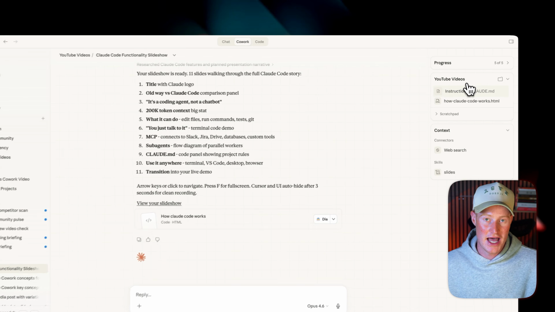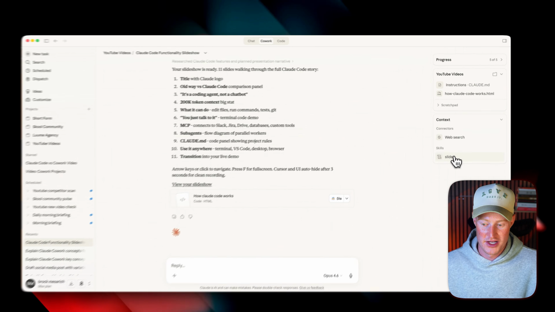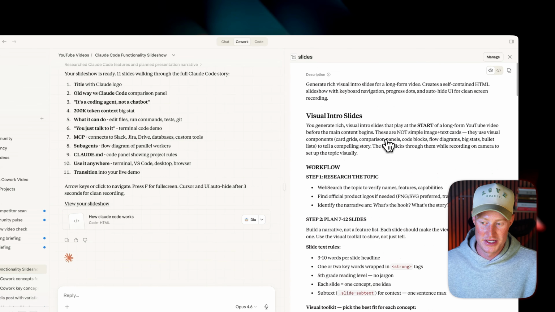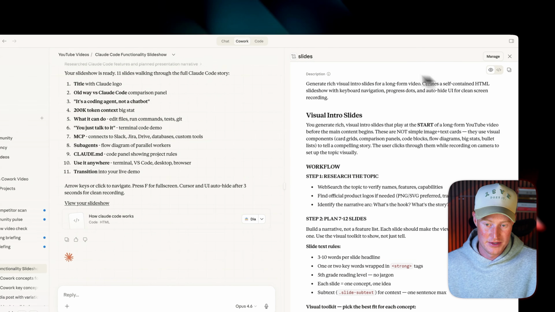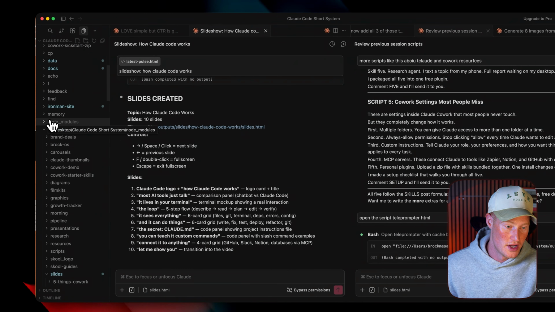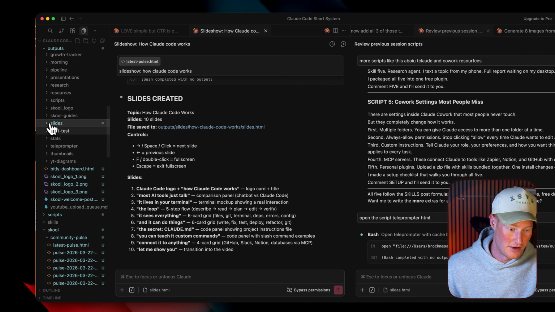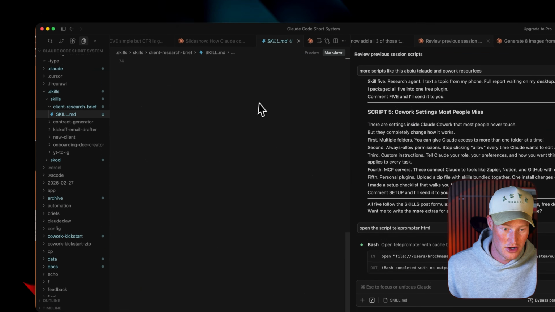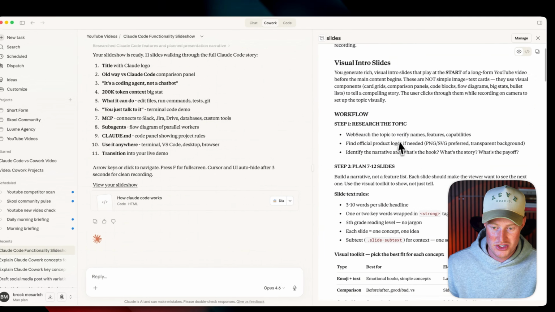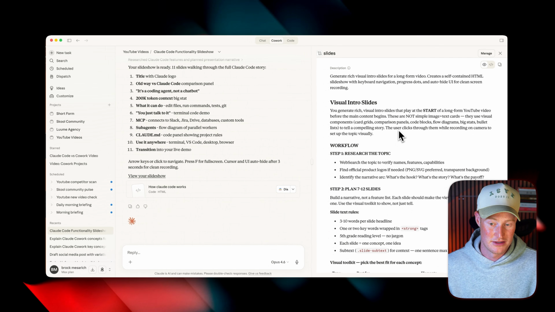So for any chat that we have inside of this YouTube videos project, you can see all of this configured right here, as well as all of the skills it used. I could open up this slide skill that I generated. Whereas inside of Claude Code, I can't really just open up a skill and look at all of them. I'd have to go through this kind of mess right here and basically find the skills. This could just be a bit overwhelming. So for example, I could click right here and you can see all the different skills I have inside of here, and then click on it, and this is the markdown file. But again, for me, this is just much easier to view. Obviously, everybody has their preferences, but that is one reason why I love Cowork, just because it's so much easier on the eyes.